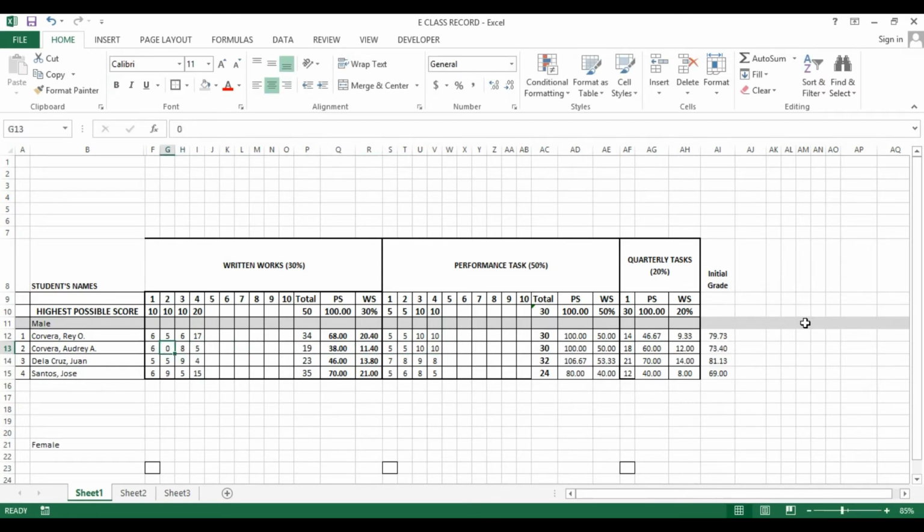I will leave 9 here, just to adjust in order to give more practical result here. So now this is our initial grade here. I will highlight also.